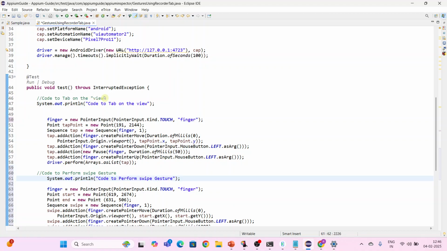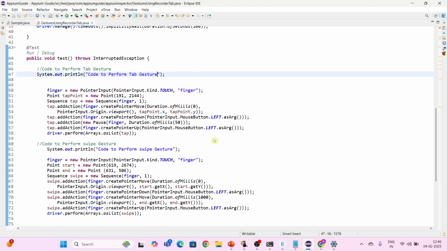I say here also tap, perform tap gesture. So I have given a comment and sysout here, to print to the console. That's it. So our code is ready.